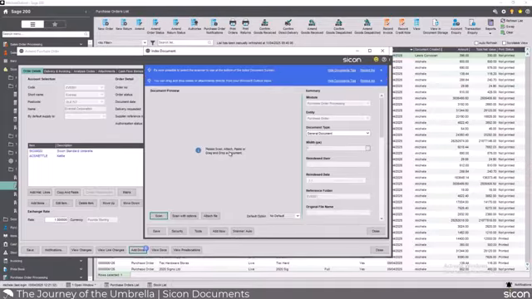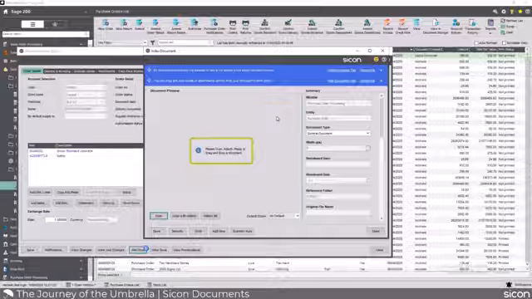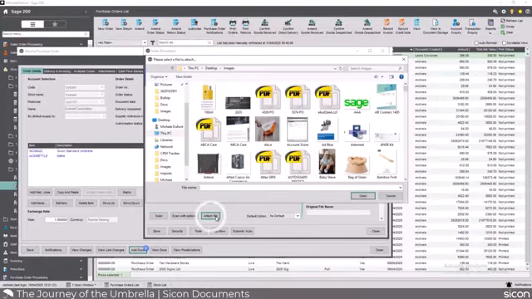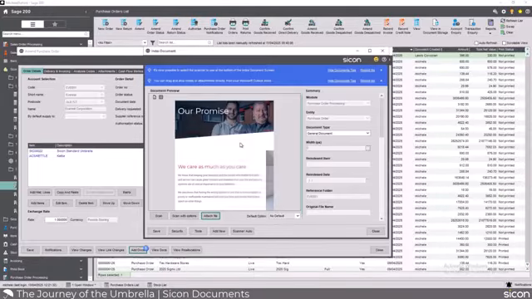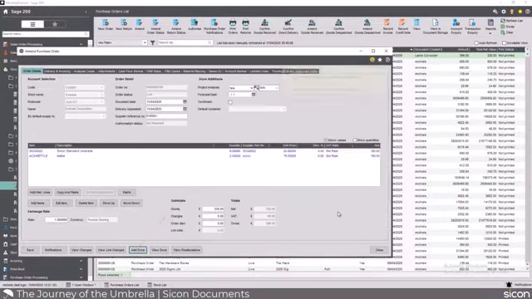And again, the options are, it can be scanned in, very rare these days, but if it is a paper-based thing, it can, of course, be scanned in using a Twain-compatible scanner. Whatever is on the flatbed can be scanned in. But the most normal way would be to attach, paste, drag and drop. So an email comes in, drag and drop it in. It's the easiest way for you to do that. If it already resides in a file where it's sitting, then we can pick it up from there. And again, this time, just to be really simple, we'll just have any document attached in there.